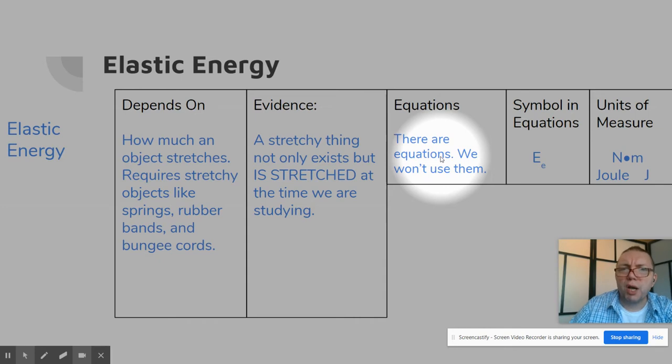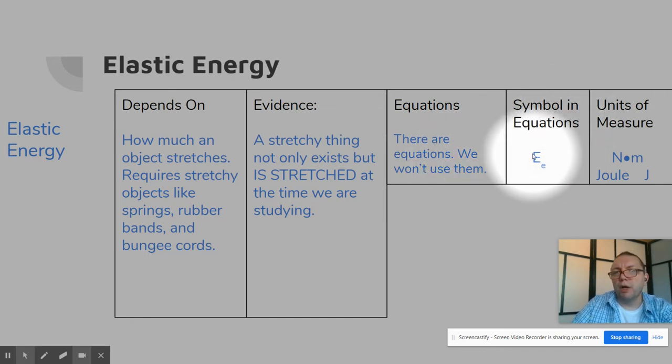It's called a spring constant, a common way to call that, and by how far the object has stretched, how long it is compared to its equilibrium position or its rest position. But that's one of the things that we're not going to do in this course. We're not going to do everything. We have to limit some things. So we're not going to do those equations or those calculations. The symbol in equations for us, we're going to say energy, what kind? Elastic. There you go. And then again, all energy measured in joules.